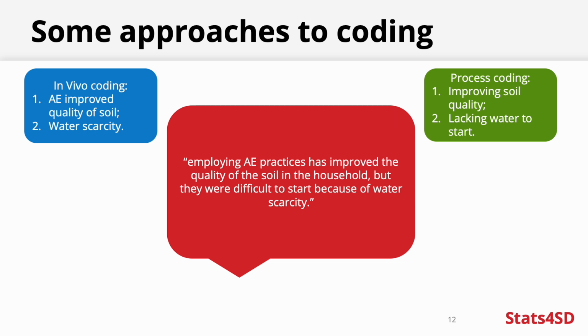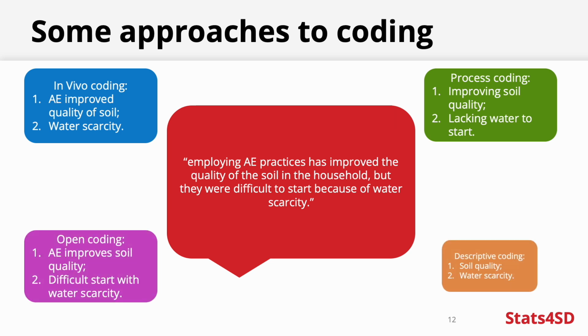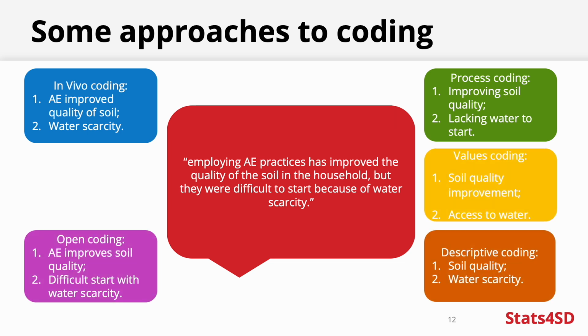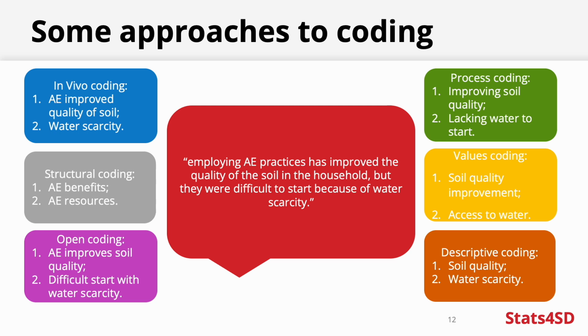The colored boxes on the screen are just to show that there are several approaches to coding based on the nature and the focus of the research study, as well as the data analysis approach used. The types of codes used by each one are slightly different, but we won't get into the nuances of that in this video. Instead, for the purpose of this series, we will try to understand the role of coding when using thematic analysis as a data analysis approach.